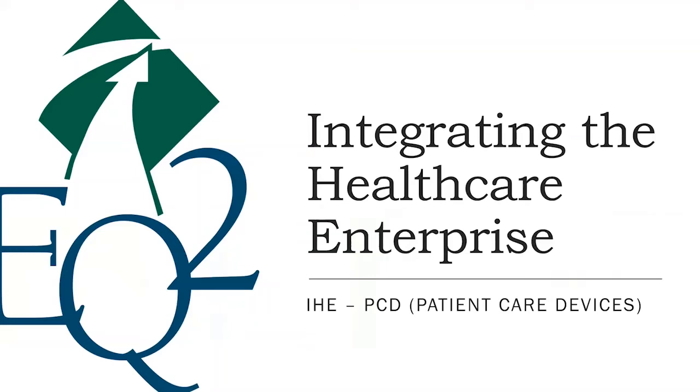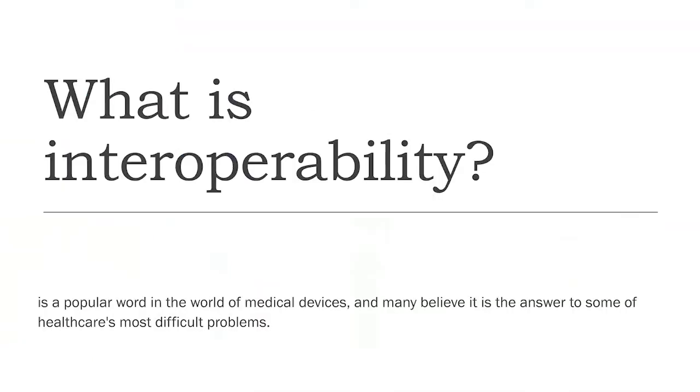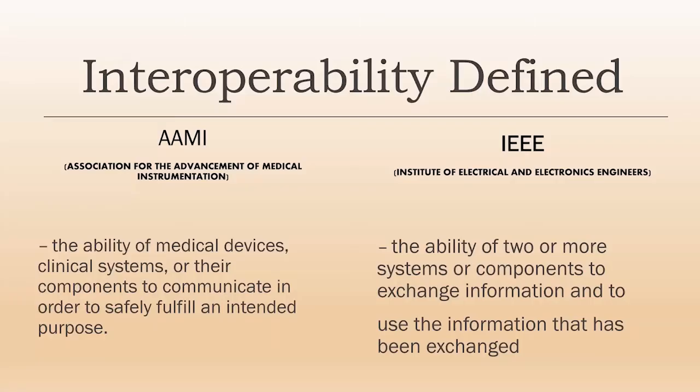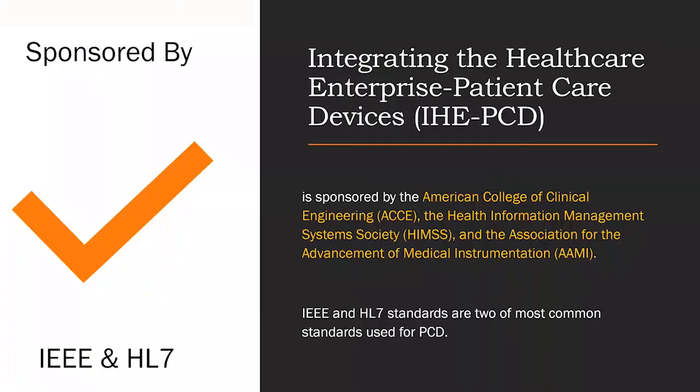So now we'll get into the main topic for today, the IHE PCD. The main part of IHE PCD is interoperability. Now we're going to be talking about communicating between different systems and different devices. AAMI defines it, and IEEE defines it as well. AAMI gets specific, saying medical devices and clinical systems communicate to safely fulfill an intended purpose.